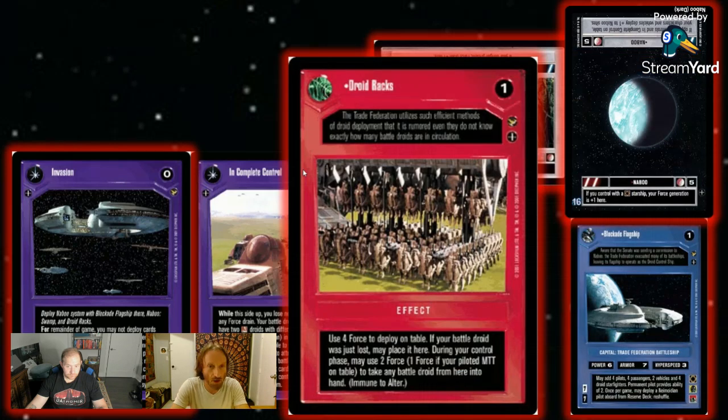And then the other card that it starts is Droid Racks, which is an effect. It's really wonderful that it gets to start this because normally this costs 4 force to put out. And so being able to start it for free is huge. And basically what Droid Racks do is it allows you to recycle your droids. So when you lose a droid from a battle, rather than that droid going to the lost pile, you can put it on the Droid Racks for free. And then in your next control phase, you use 2 force to take it back into your hand. So your battle droids never die. They just get fixed, rebuilt, whatever it is, so you can keep sending more waves.